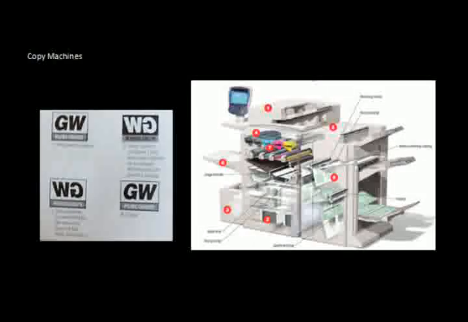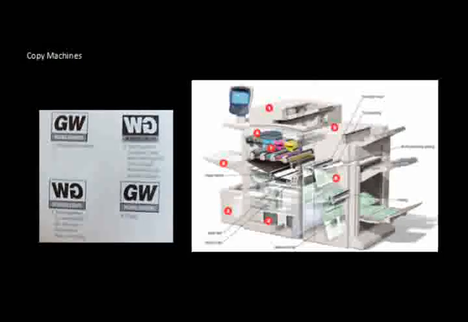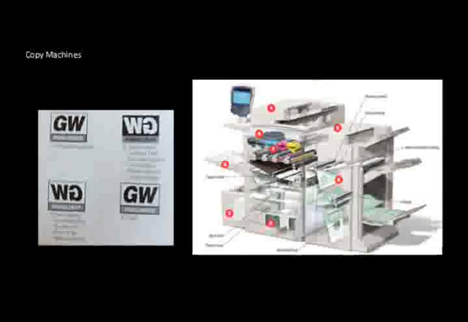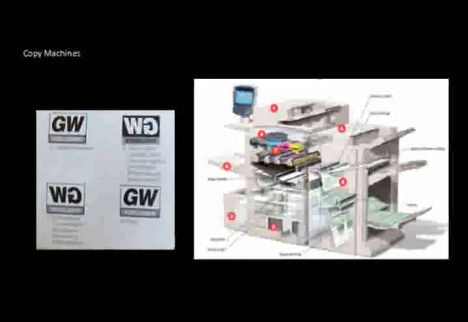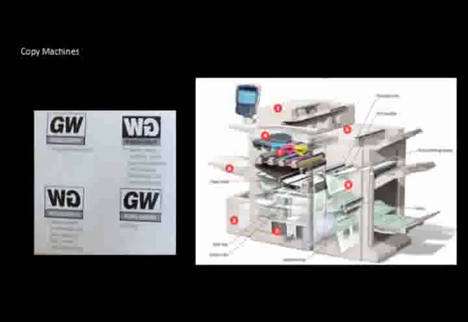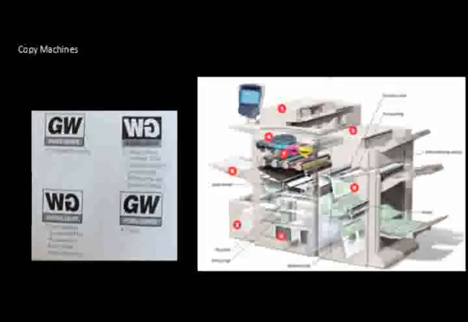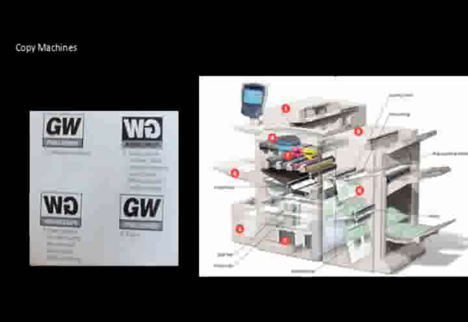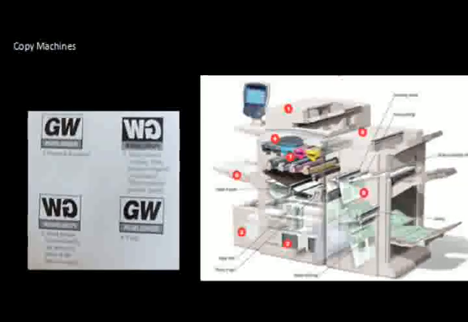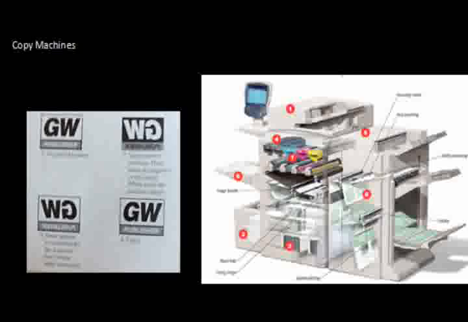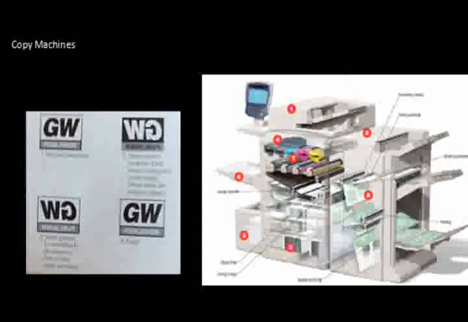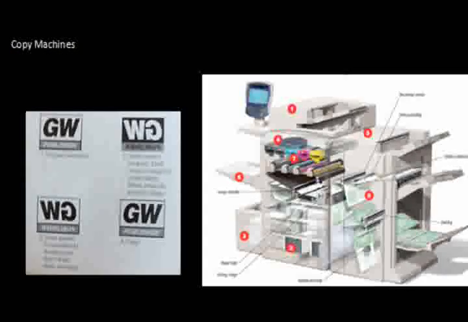The original document is placed face down on the glass top of the copy machine. A positive charge is introduced on the drum surface and a negative charge is placed on the blank paper. As the drum rotates, a strong light source is moved along the glass just below the original. The light source is directed toward the original and then reflected back from the white areas through a system of optical lenses. The original document absorbs the light in the dark areas and reflects the light from the white or lighter areas. Shades of gray or colors that are seen as gray are partially reflected.